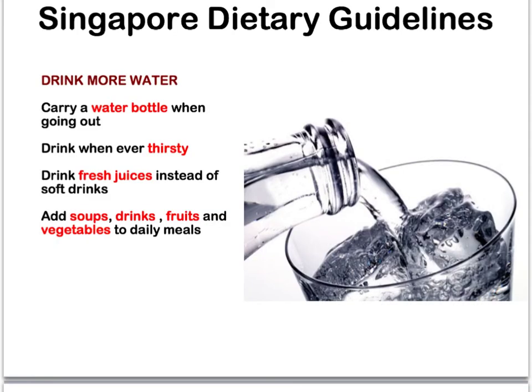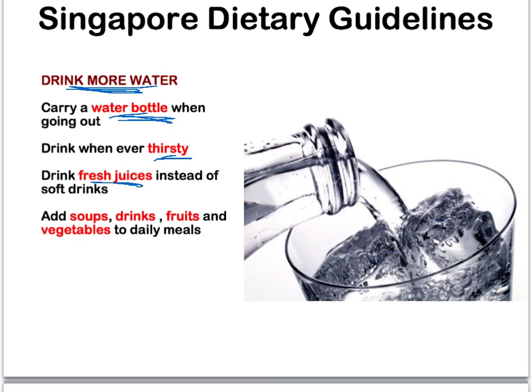So, which part of the Singapore Dietary Guidelines will that be under? That will be under drinking more water. Number one, you need to carry a water bottle. You need to drink whenever you're thirsty, because remember we talked about voluntary dehydration. You can pause, and go back to that part of the lecture again to find out.